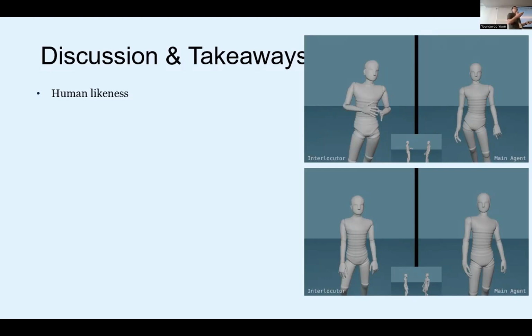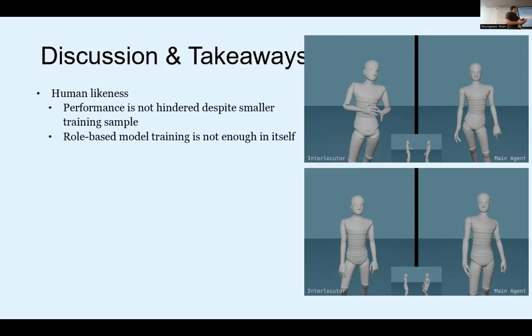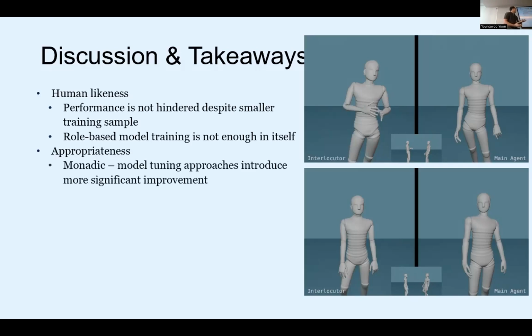The takeaway from the whole thing is that we worked with less data to train the models, and the speaker behavior did not improve, but the listener behavior kind of did, just a bit. However, we can also say that since there is no significant difference to most of the teams, the role-based training is in itself not enough. But it kind of makes sense because, for instance, when we generate gestures for the speaker, it might be enough to just use the monadic way of gesture generation, because the interlocutor will need to match your gestures and not vice versa.